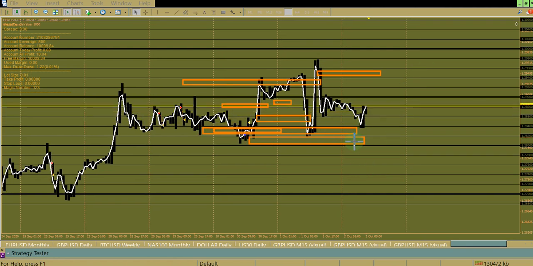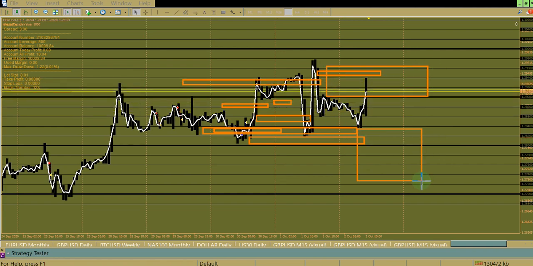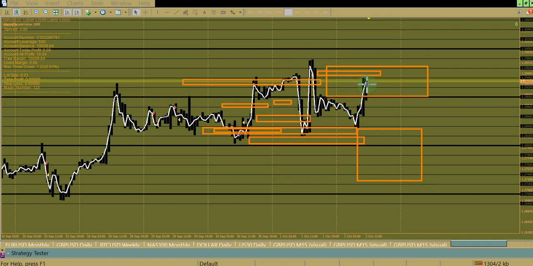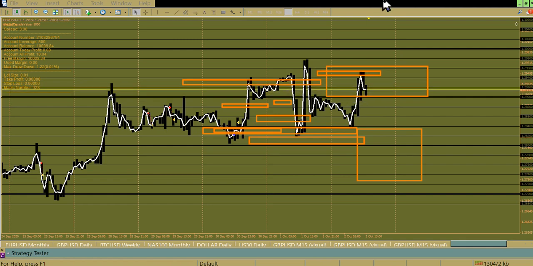But these are always valid buy and sell windows. These never change. This will always be a good place to sell. This will always be a good place to buy. And you just made 40 to 60 pips selling up there. You had to cash out, though, because what if we just keep ripping up?